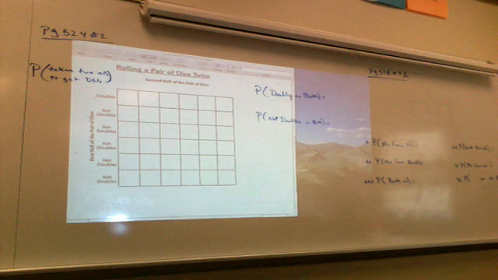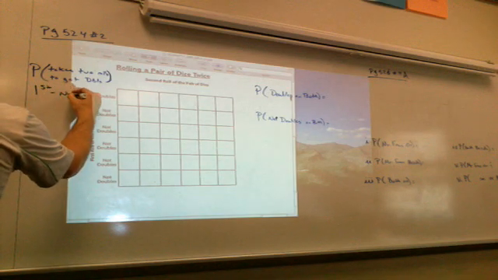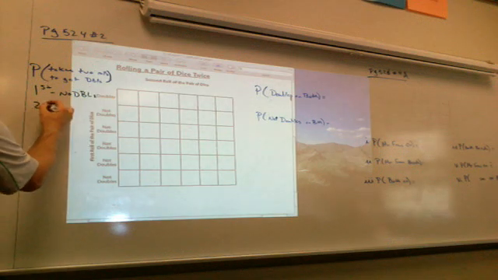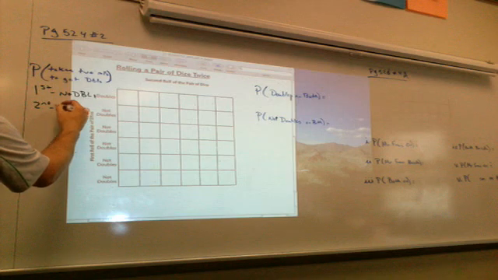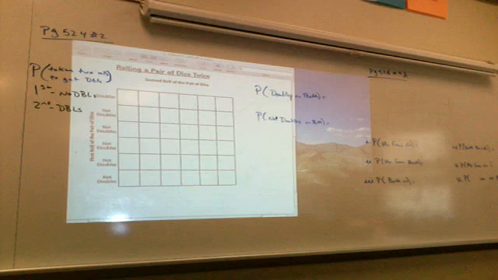If it takes 2 rolls to get doubles, that means on the first roll, did I get doubles? No. But did I get it on the second roll? Yes. Don't forget that, because the last couple hours we've been forgetting what it means to take two tries to get doubles. It means we don't get doubles on the first. Let me write it down for you. First, no doubles. DBLS means doubles. And then second, doubles. That's what this means right here. Takes 2 rolls to get doubles means on the first roll, no doubles. On the second, we get doubles.